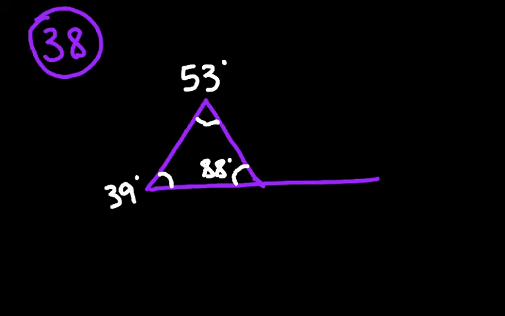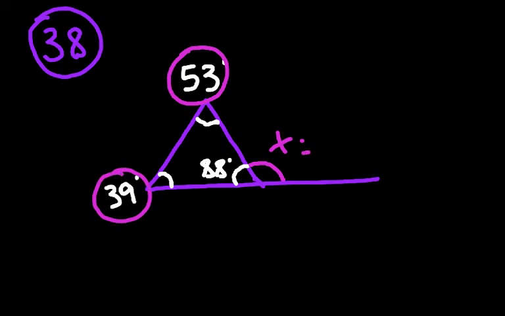Number 38 says the angles of a triangle measure 88 degrees, 53 degrees, and 39 degrees. Which of the following is the measure of an exterior angle of this triangle? Let's go ahead and start by drawing the triangle with an exterior angle showing so that way you can get a visual. Remember, whenever you have all three angles and you're looking for your exterior angle, which would be this angle right here, all you have to do is add this plus this degrees, and it'll give you your x. If you add 53 plus 39, that's going to give you 92.